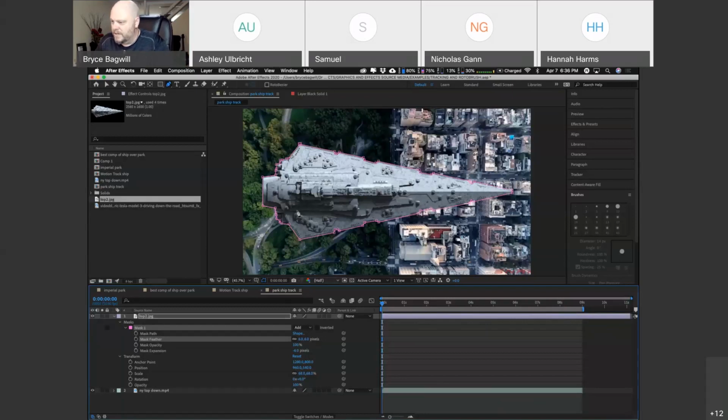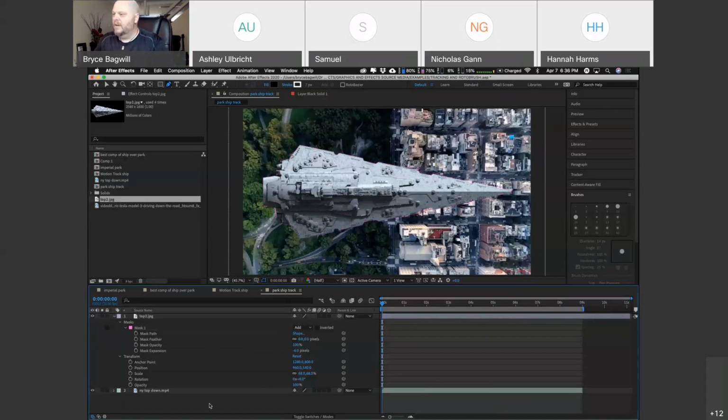And of course, as long as the pink dots are there, I can't really tell what I'm doing. So I'll click off of it and go, it's not too bad. Actually, I think my feathering is too much. It looks a little weird. So I'm going to just turn the feathering off. Yeah, it's fine. Okay, pretty good.